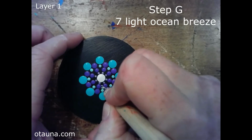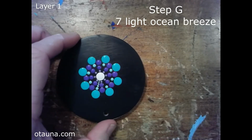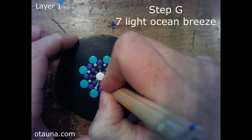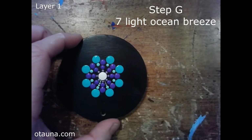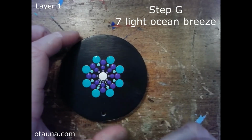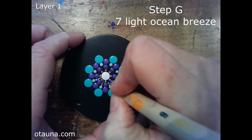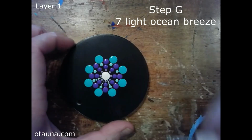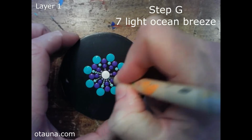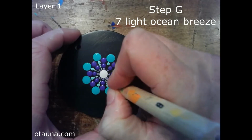What we're doing is we're just going to march in with our light colored Ocean Breeze paint from there to the center. Now let me do it with tool 8 just so you can see. Because this is a tiny distance to go, I know each will be okay. So you can see tool 8 just produces a smaller version of this. You can certainly follow the instructions and be successful, or if you're used to, hey, you know what, I think I might use tool 8, I'm going to swap back to tool 7. So that's just a little note about how the tools were designed and developed and what's going on with their capabilities so that you are aware.